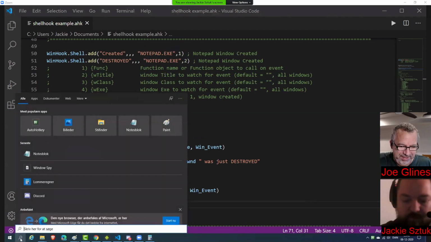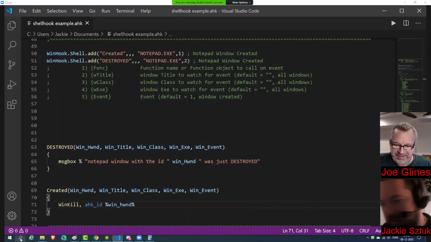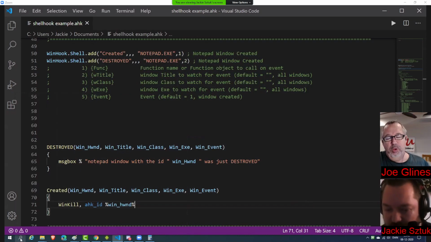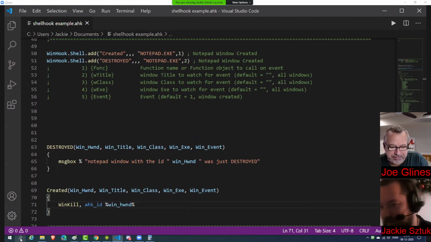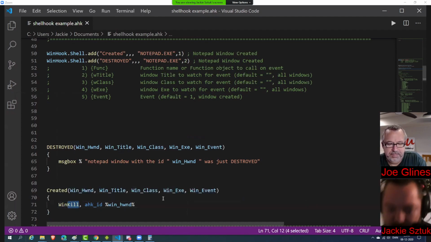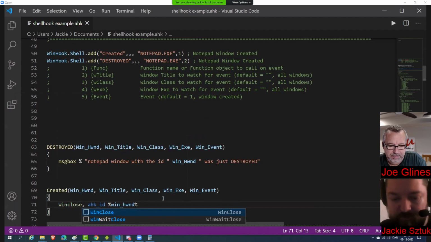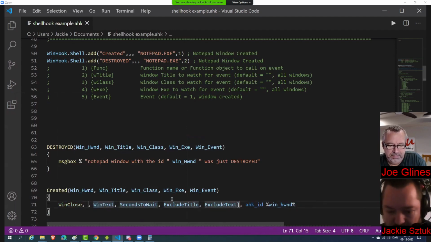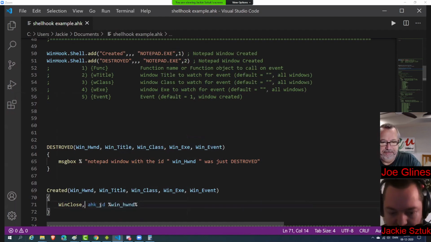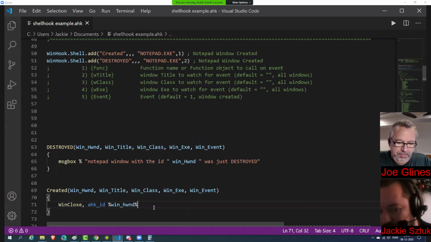I'll try to create this Notepad window and enter. And okay, it blinked up. You actually did have time to see it, but maybe it was a little faster on mine. It seemed faster because of latency, but yeah, it flashed. It is just the window is there and it's not. It is really quick, and you could probably hide the window before you destroyed it or killed it or closed it, and having stuff like that work even better. But there are a lot of ways to do stuff like this. Very cool, man. It is a powerful way of using OnMessage.